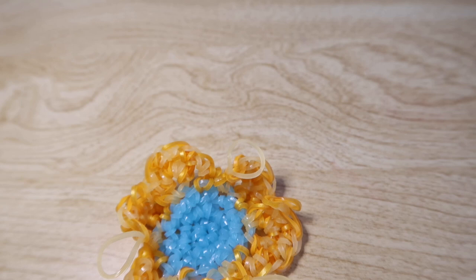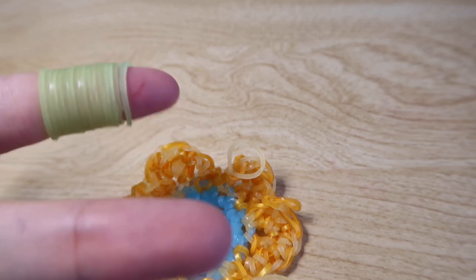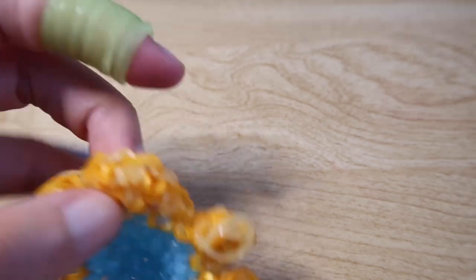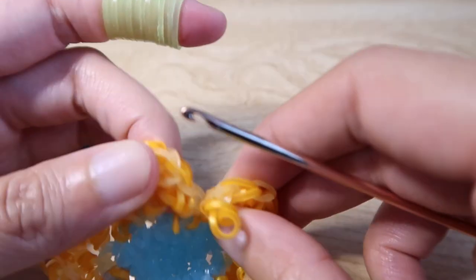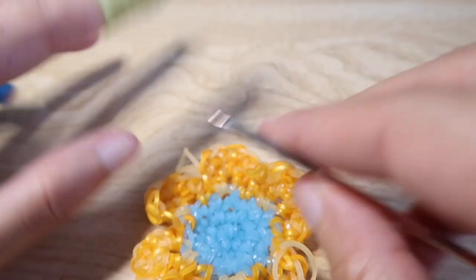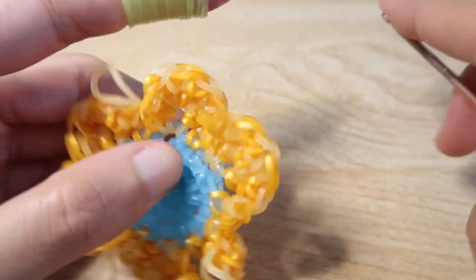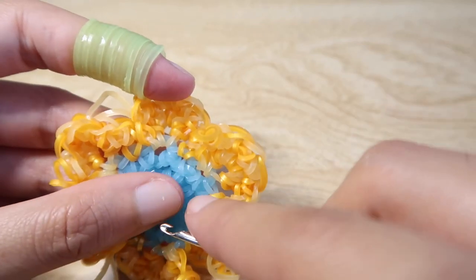This design actually comes together pretty quickly, because once we finish up the back, it comes together so quickly. I love how simple this design is. I've always been a fan of quick designs, even when I used to make Filling Smoothies' happy foods. Also, I'm picking up bands. I feel like I've been chatting a lot in this tutorial. I'm sorry. You can always fast forward if you don't want to hear it. But even when I used to make Filling Smoothies designs, I always liked when she would release a design and it would only be half an hour. I'd be like, perfect. Sometimes I just don't have the brains for the commitment of a longer design.